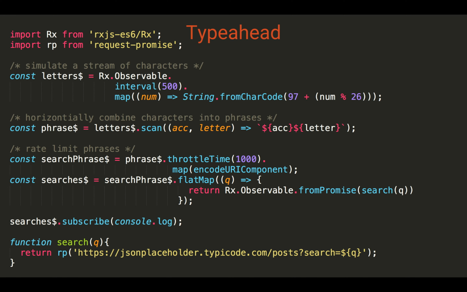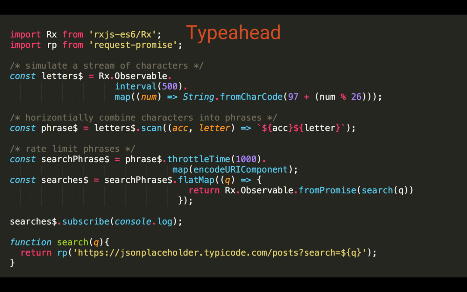Okay, once we have the stream of search phrases, we actually want to perform a search with them. So we have a little utility function at the bottom called search, which uses the request promise library and just goes to some API with a query string. And then that function, search, will return a promise. So we see Rx observable from promise.